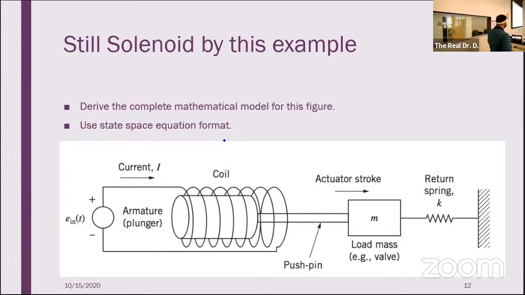So we're going to derive models of things that we've already done, because we know how to make the model, and then we're going to put it in state space. So we're going to build on things that we've already done and try to learn from that. So here we've got our standard solenoid. We're going to have some RL circuit, that's part of it, and that's going to exert an electromechanical force. And then we'll deal with that.